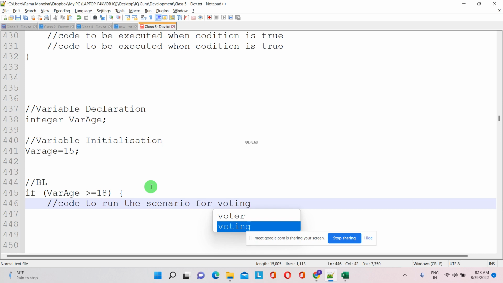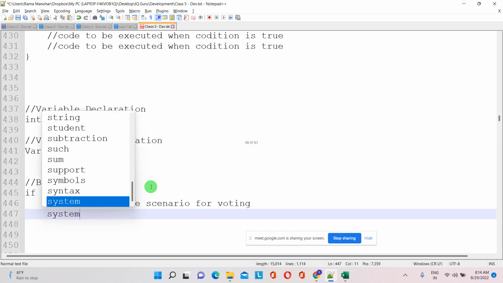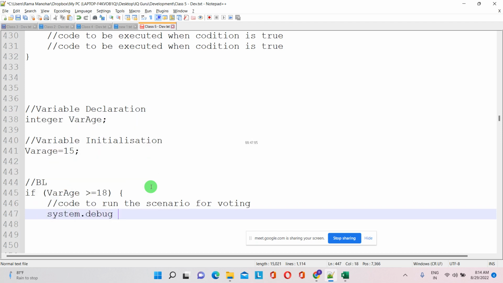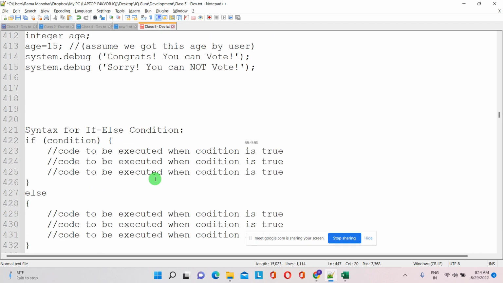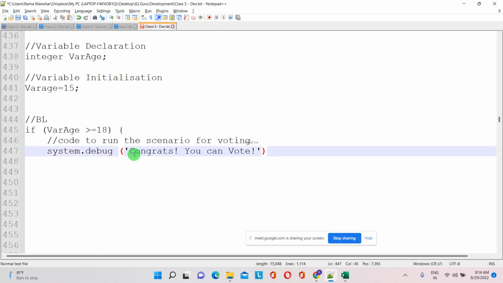This is only for your information I'm giving here. And what is the statement here? System.debug. System.debug, congratulations, you can vote. System.debug, right, bracket start, colon, congratulations, colon.